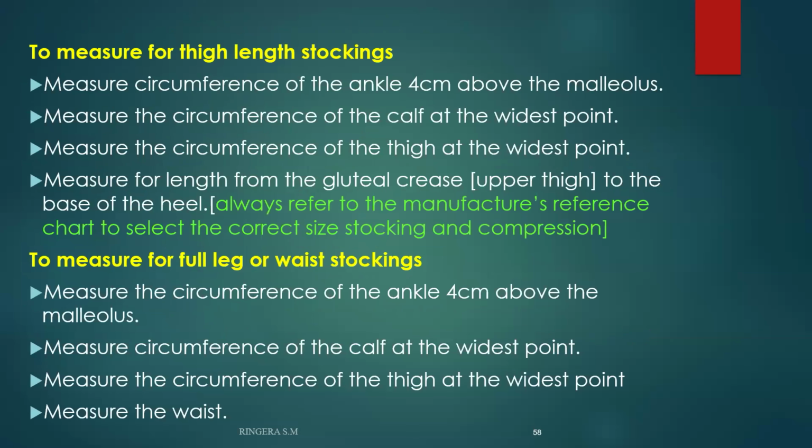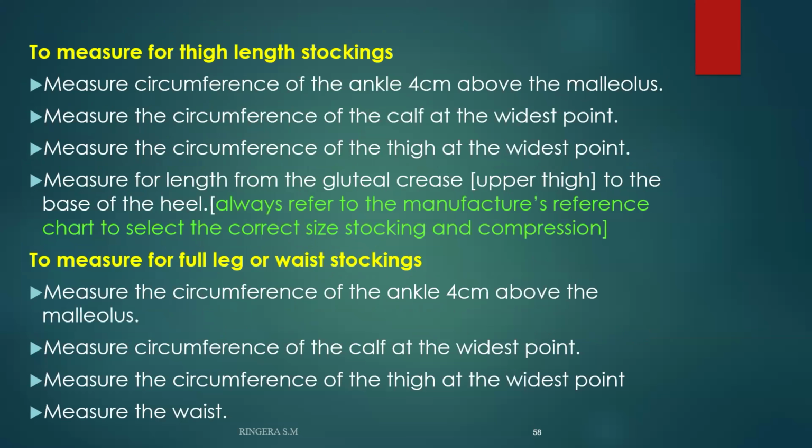If you are prescribing a thigh length stocking, measure the circumference of the ankle 4 centimeters above the malleolus, the circumference of the calf at the widest point, and the circumference of the thigh at the widest point as well. And then measure the length from the gluteal crease all the way to the base of the heel.